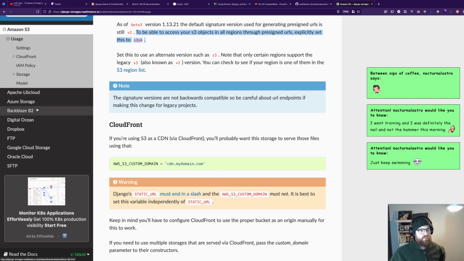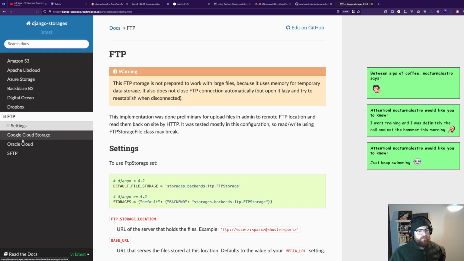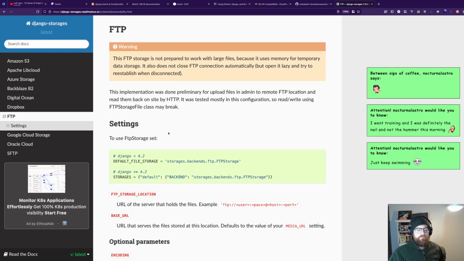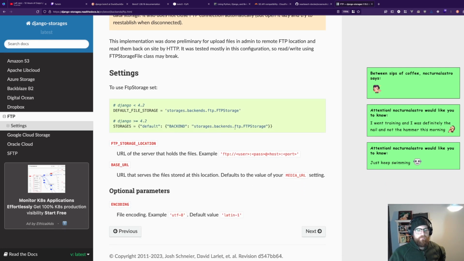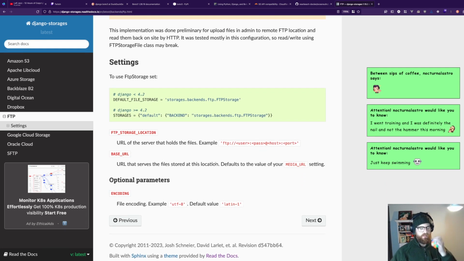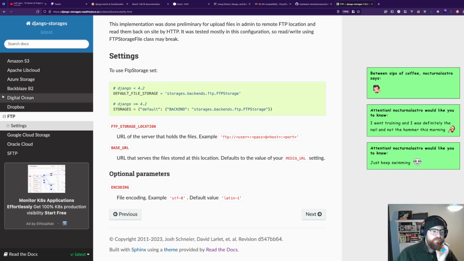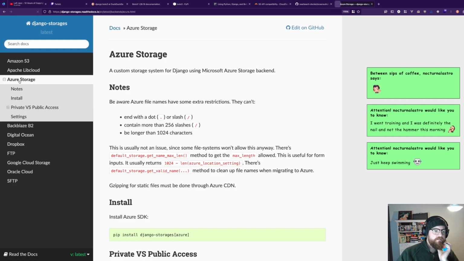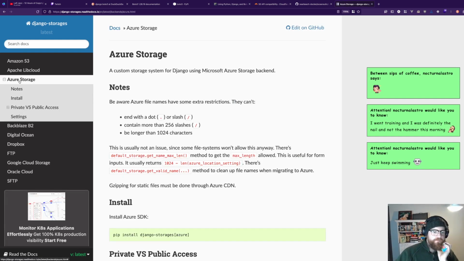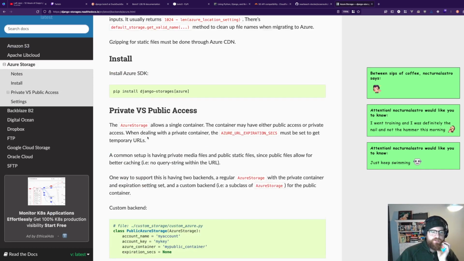Azure Storage, DigitalOcean, Dropbox, FTP. I mean, I don't think I can FTP to my thing. There's the equivalent of Azure Storage.